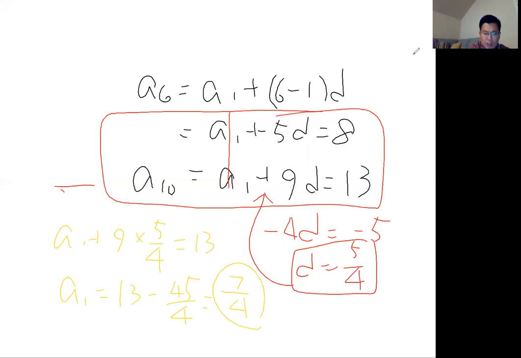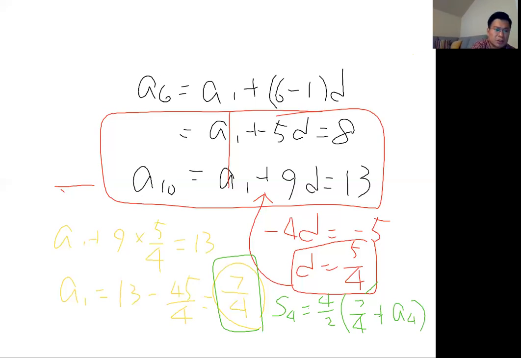And now we have to use the summation formula. It says first 4 terms. I mean, you can actually try this out after this. Since we know this is the first term, you can add d one time, then two times, three times, whatever, and do that as well. Since you have a calculator, you can do that. But officially, what you're supposed to do is use the formula. S4 is 4 divided by 2, times (a1, which is 7 over 4, plus a4). But a4 we don't know yet, so we have to figure it out.